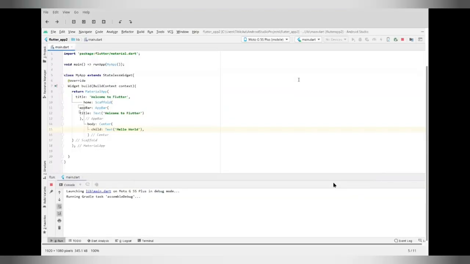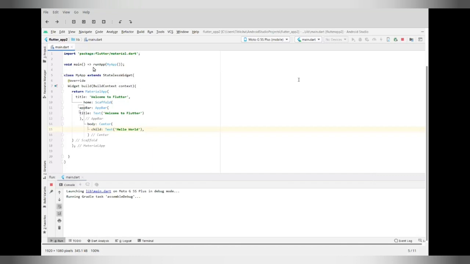Titisha, can you go back to the code? Yeah, thanks. So today we learned how to make a very basic app, the Hello World app. As you can see, the first thing that we do is import the material package, which has been provided by the Flutter team, and we don't have to write the code of each widget from scratch. We can get that easily by using this package.